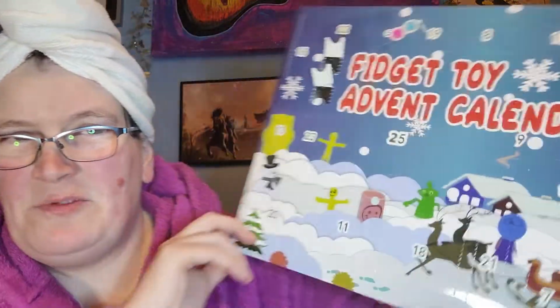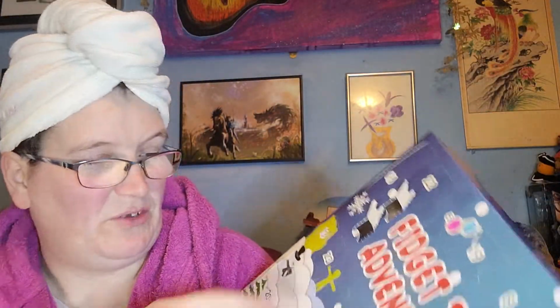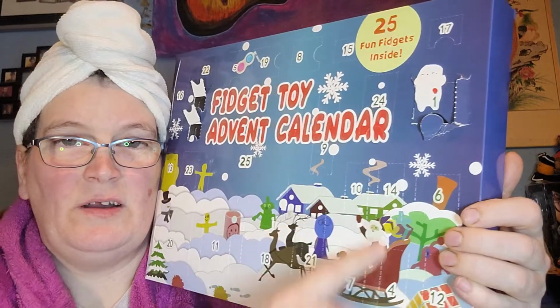Nextly, we have a rattly distraction noisy fidgety box. Or, you know, just fidget, or your advent calendar. Whatever you want to call it. Day four. Where you at? There we go. Ooh, you can't really tell, but it's quite a longer shape. So definitely not a little fuzzy ball, which it shouldn't be. There we go. Use the long nail to poke.